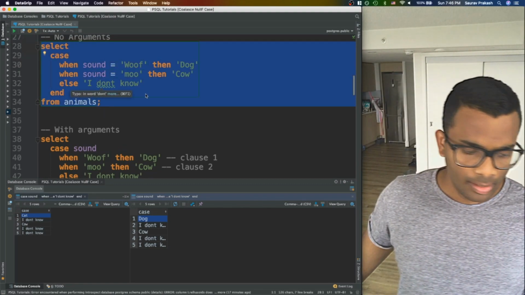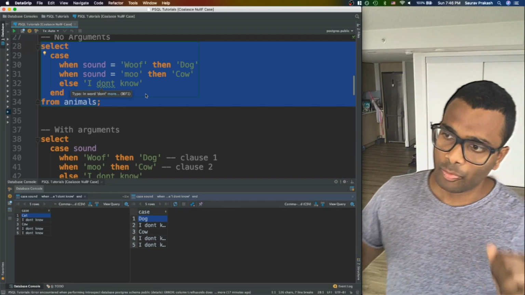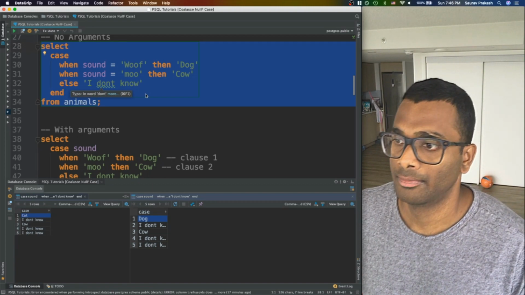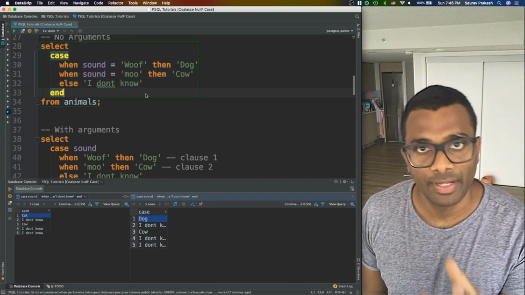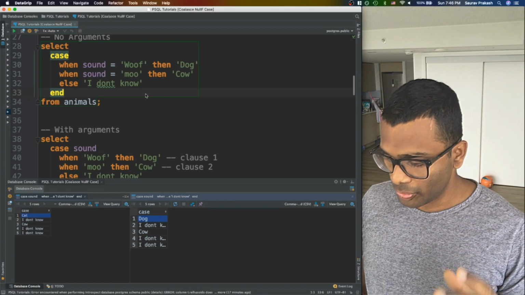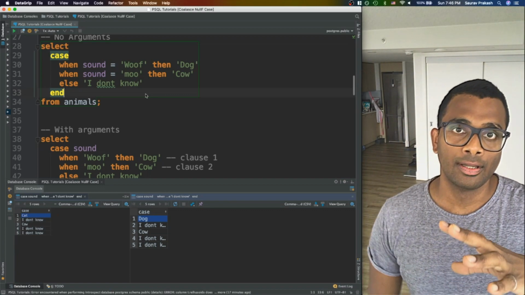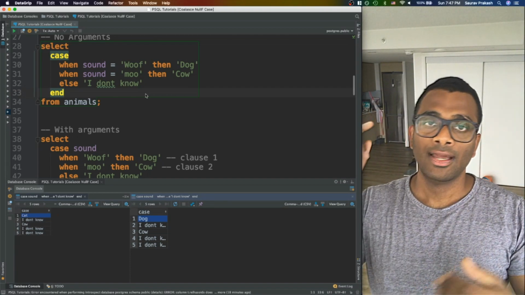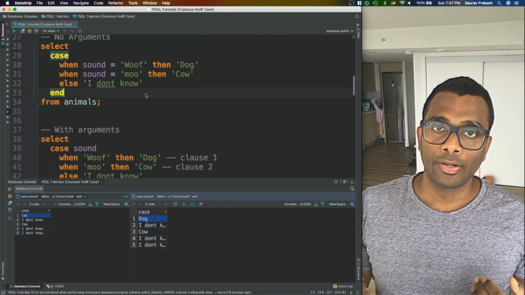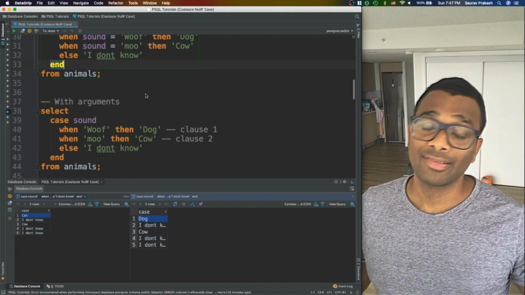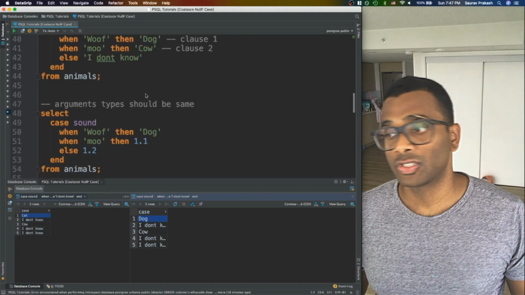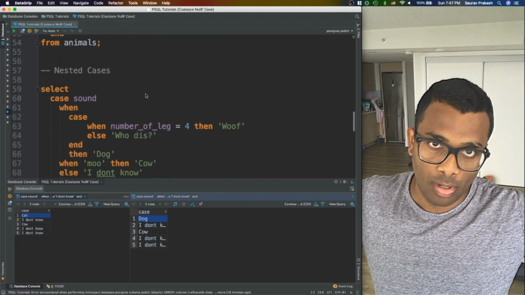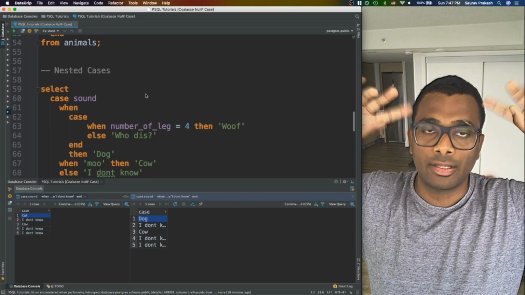Now you might think, all right, I get what you're saying, but how does it really work? What is the logic behind it? What is the code behind it, right? Now, if you just wanted to check how can I implement cases, this is it. There are just 4 things. First, you can utilize no argument way of doing it. Secondly, you can utilize argument way of doing it. Third, you just have to make sure that return types should be same. And fourth, you can nest as many cases as you want. These are the main points to keep in your mind.